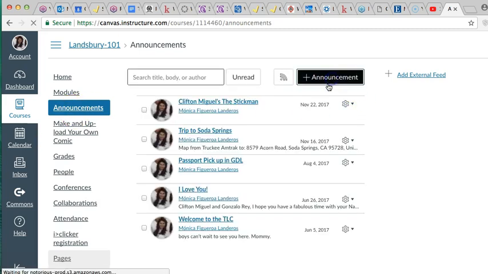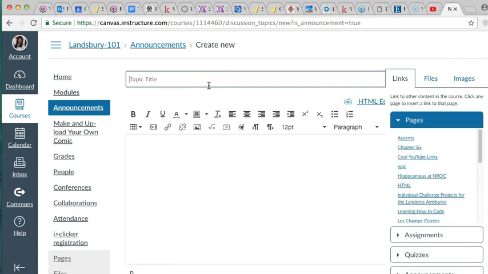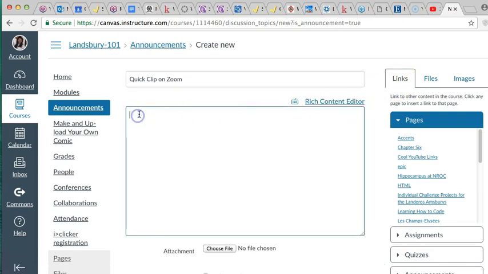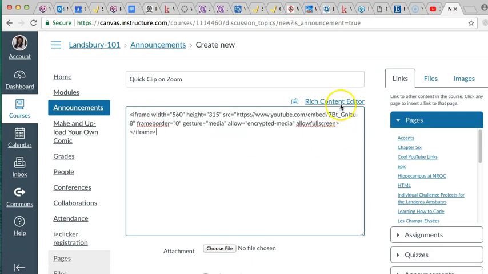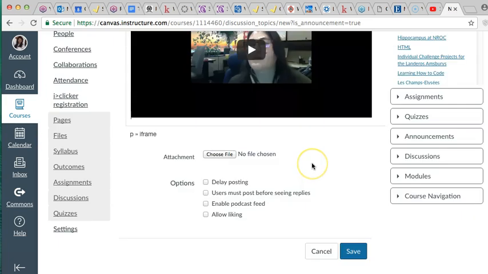So I'm going to go ahead and add the announcement here. Normally I title it, so it's going to be QuickClip on Zoom, let's say. HTML, I'm going to put in that code. I go back into the rich content editor to see that it's there.